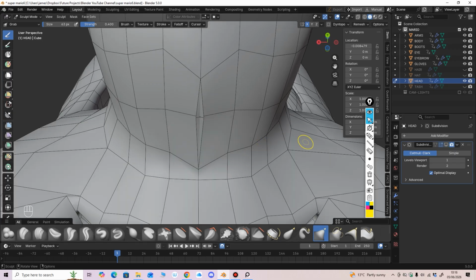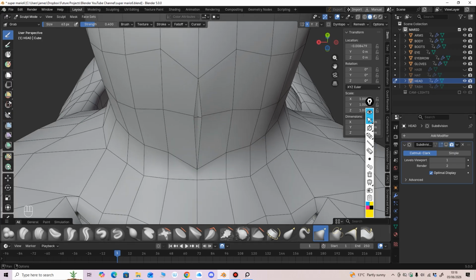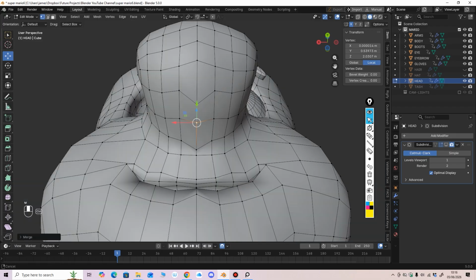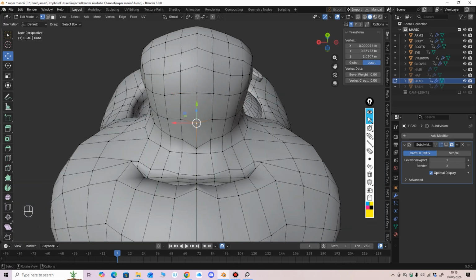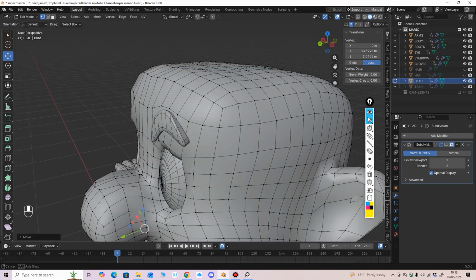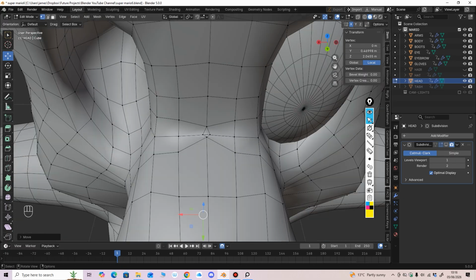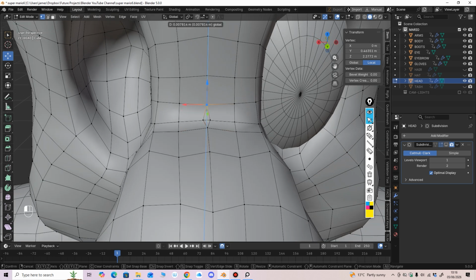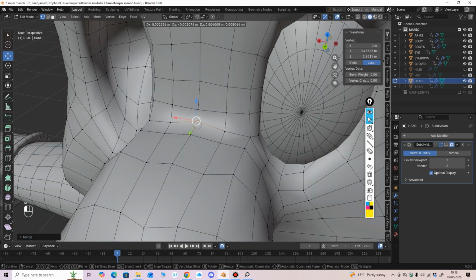What you can do, if you turn your subdiv off, is go into Edit mode and simply hit M, At Center, and you'll merge the vertices. If you've got funny sections and you want it nice and clean, hit M, At Center, and it's nice and clean there.